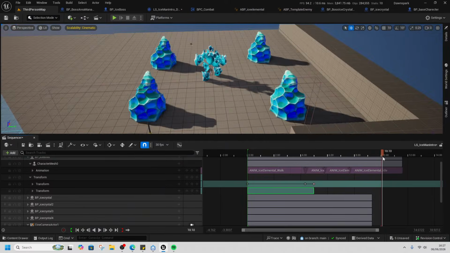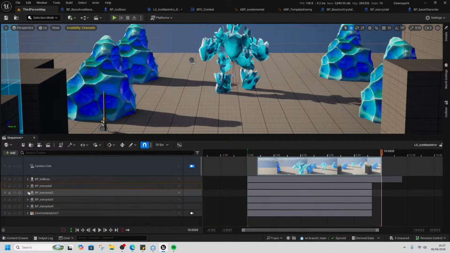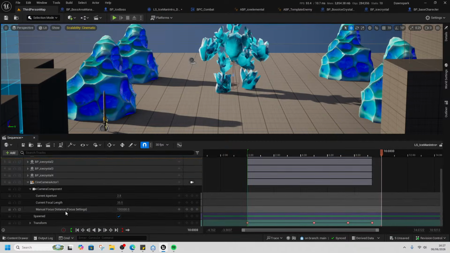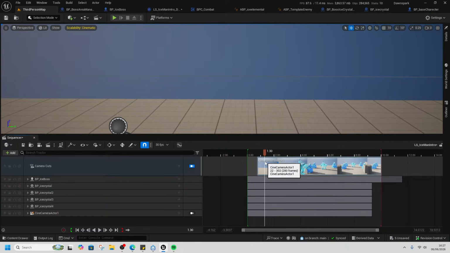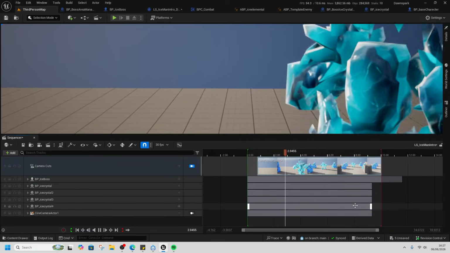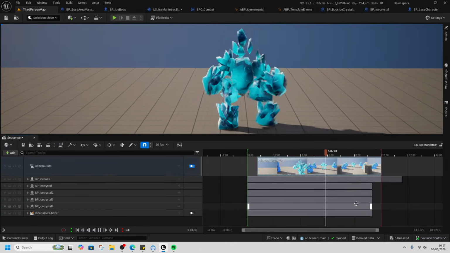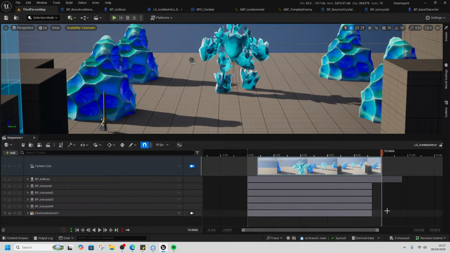Is that one of the thoughts that's in your head? Yeah, the scale changes on the animation is something we're aware of.